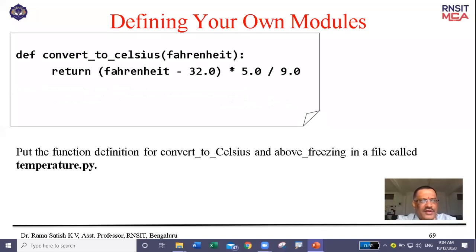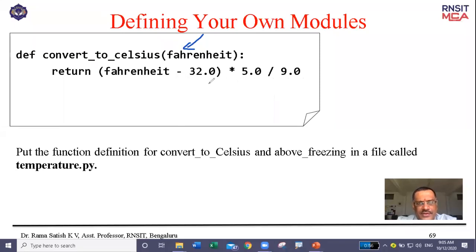First, we have the function convert to Celsius, wherein we give Fahrenheit as the input parameter. Once Fahrenheit has been given, you use the standard formula, Fahrenheit minus 32.0 into 5.0 divided by 9.0.